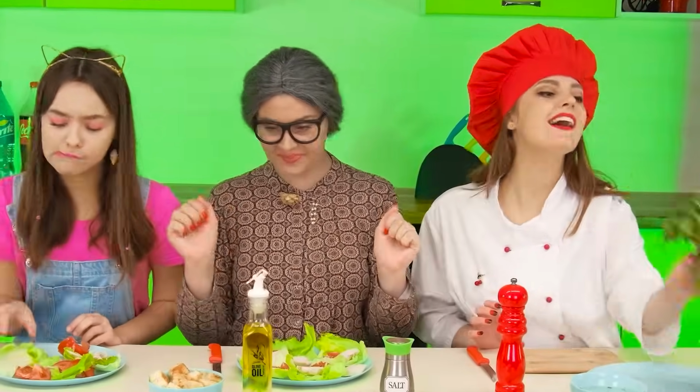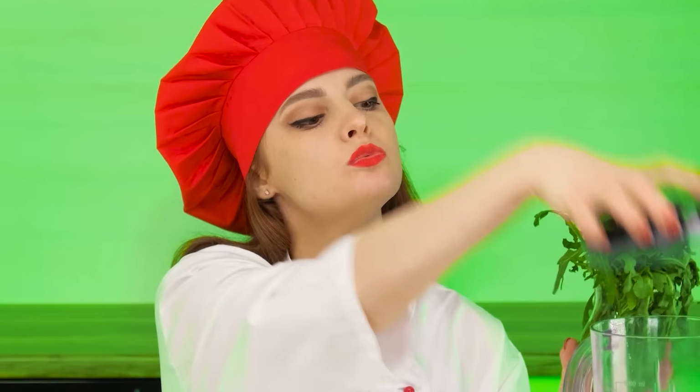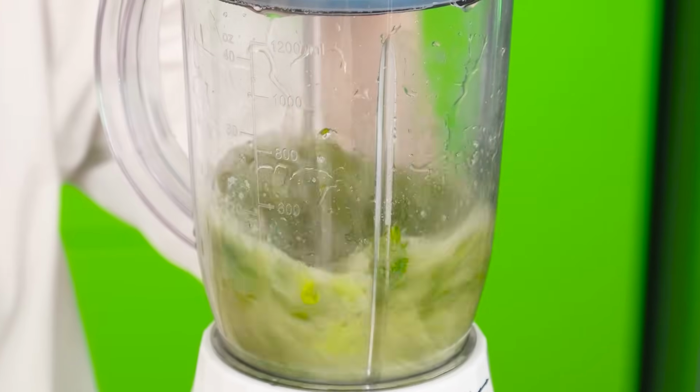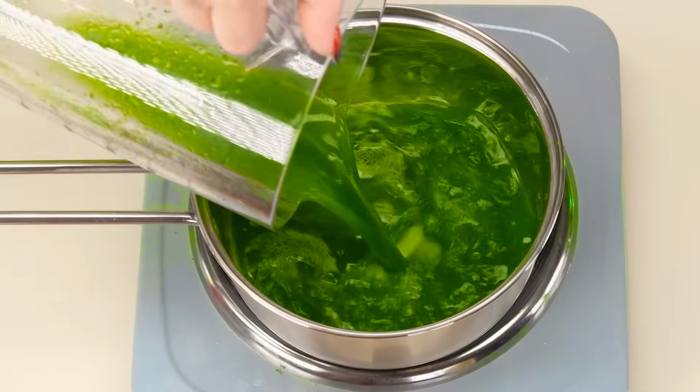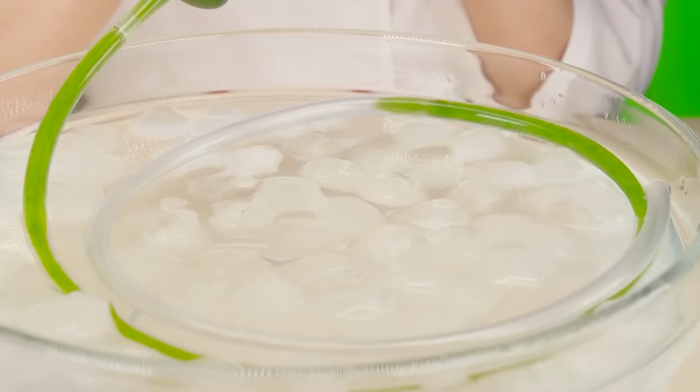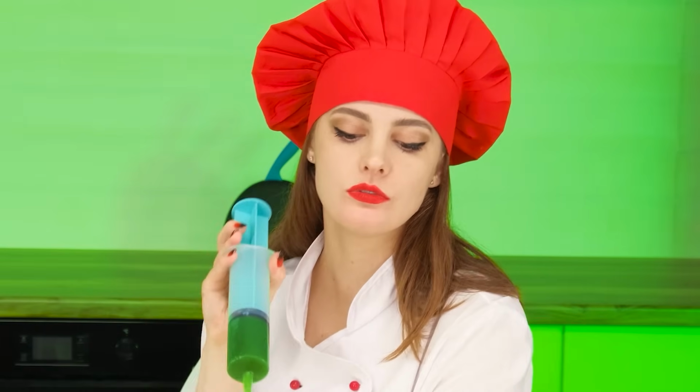I won't say that. Now I'll show you what a beautiful salad serving is. And for this, I'll send a whole bunch of greens to the blender. Now I'll add some water to it, and let's mix it. Green porridge. It's not porridge, Jane. It's high cuisine. The resulting mixture should be cooled quickly to make jelly and put it on a plate. Let's do it. Wow, that's interesting. Yes, may I?